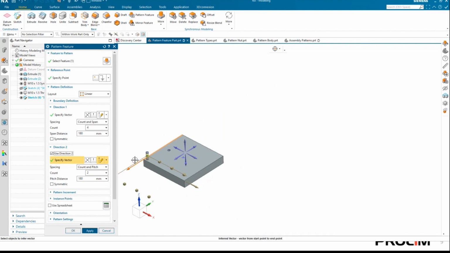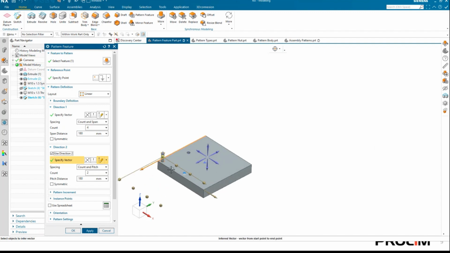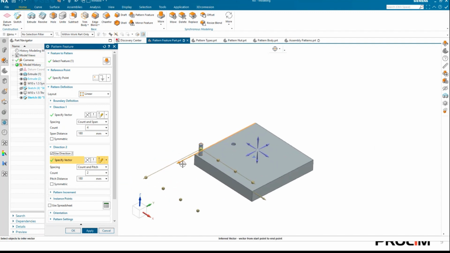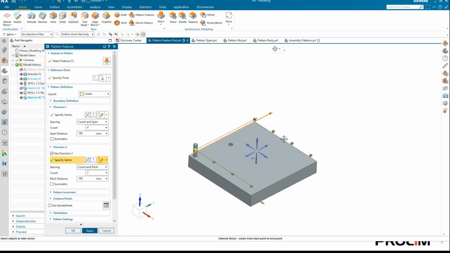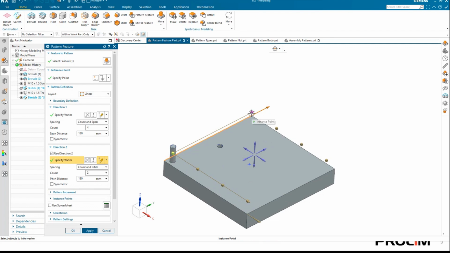Now, as you can see, it thinks I want to take this pattern off to this side. However, I don't want to do that. What can I do about that? Well, you can either click this button over here, which says reverse direction, or you can double click the vector itself. You can see as I hover over it, it says double click to reverse, and it reverses. In NX, if it has a handle, which this is a handle, you can pull and push, or you can input the number directly, as I just showed you.